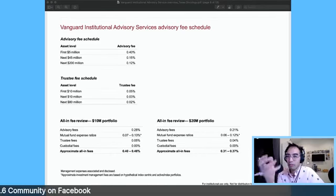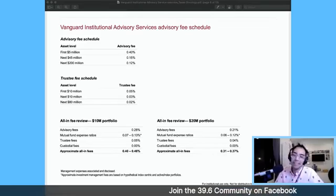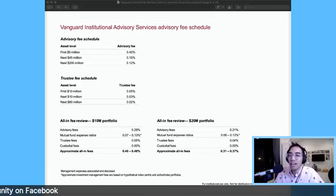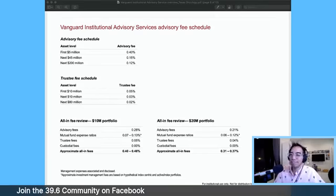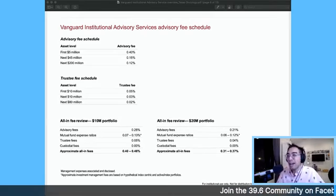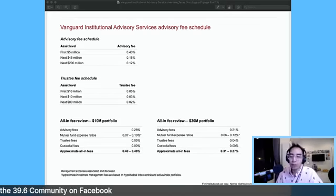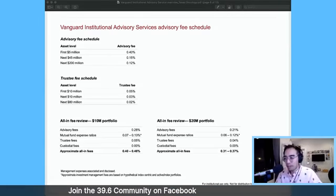And that's administrative time, effort, and cost. Every single form that has to be filled out is another form that could have a mistake, right? And then you have to fix any mistakes. So there's a lot of bookkeeping involved, especially when you have a lot of people in the plan. So then you have to pay for that too, and the cost of that, again, is based on how many people. I don't actually have good numbers for that. But you can easily see how your costs can get above 200 basis points, over 2%, very fast between having an actuary, having a fiduciary advisor, and having a bookkeeper.